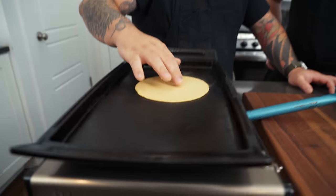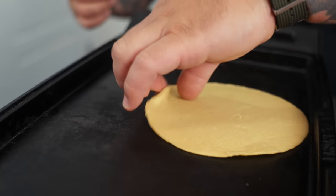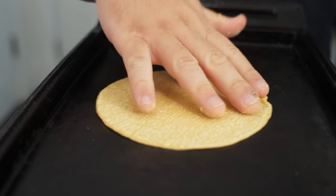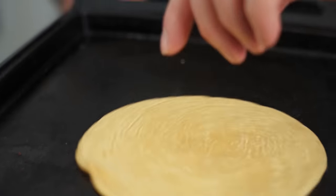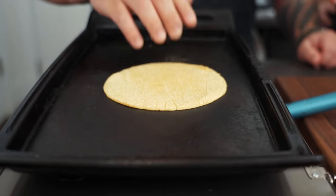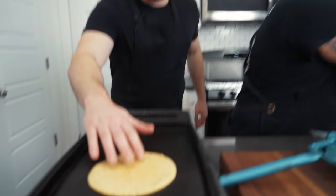All right, here we go. See, look at this. It's nice and gliding. It's like a hockey puck. Totally. So what I'm gonna do is you get it towards the drier end. All right, there you go. It's almost like levitating. What is going on? It's like air hockey. Is that normal? Not really. You got some black magic going on over here, dude. We could literally play air hockey with this thing.